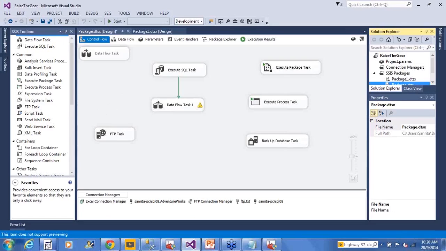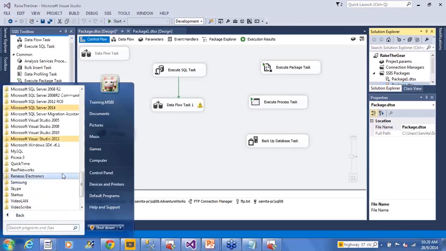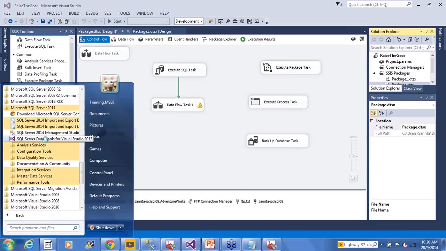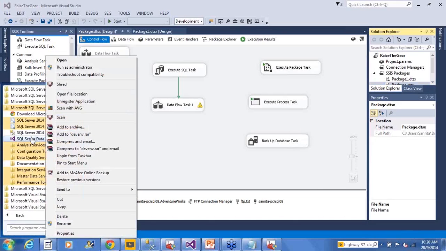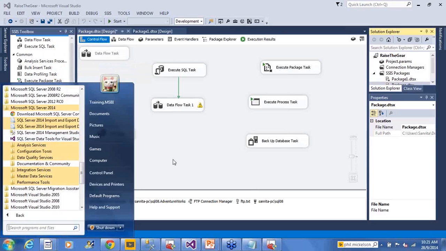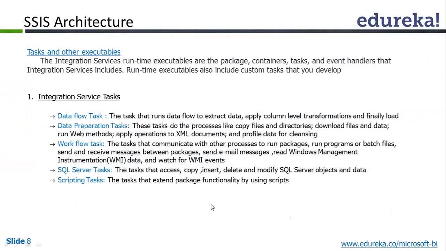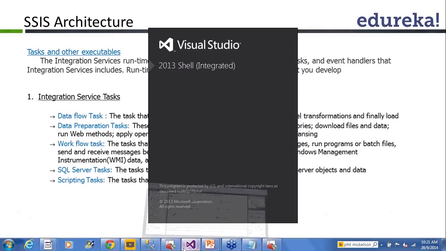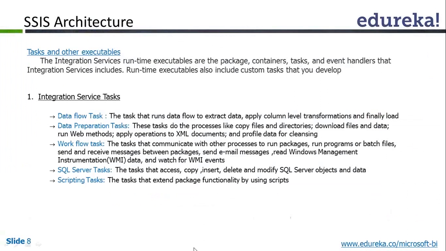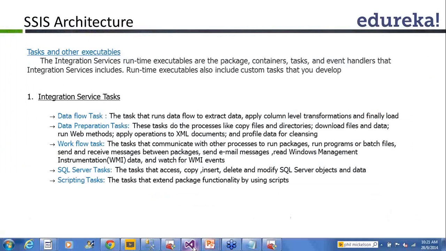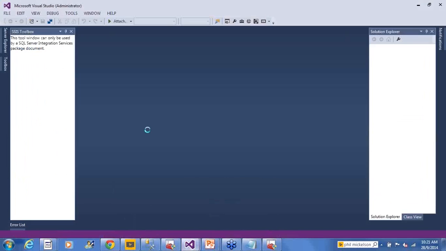we'll start a new project. Yesterday we created a project called m1_edureka_import export. Now we'll create a new project, and whenever you do it on a local computer, make sure you run this as administrator. I'm starting SQL Server Data Tools and running it as administrator. Just click yes. It will open a new instance of Visual Studio, right? So let's wait for the new instance of Visual Studio to appear. This is the new instance of Visual Studio.